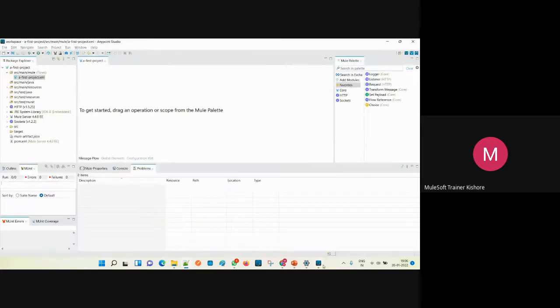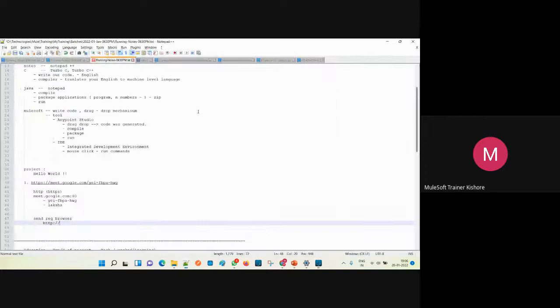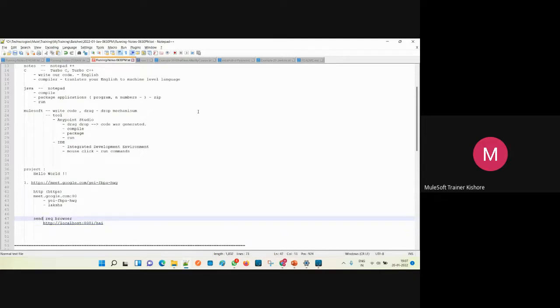Where is my application that I am developing? In my local machine, right? In computer terminology, the local machine is called localhost. So in this localhost, I'm giving the port 8081, and then a path named hi. This is what I will send as the request from the browser to your Mulesoft application.